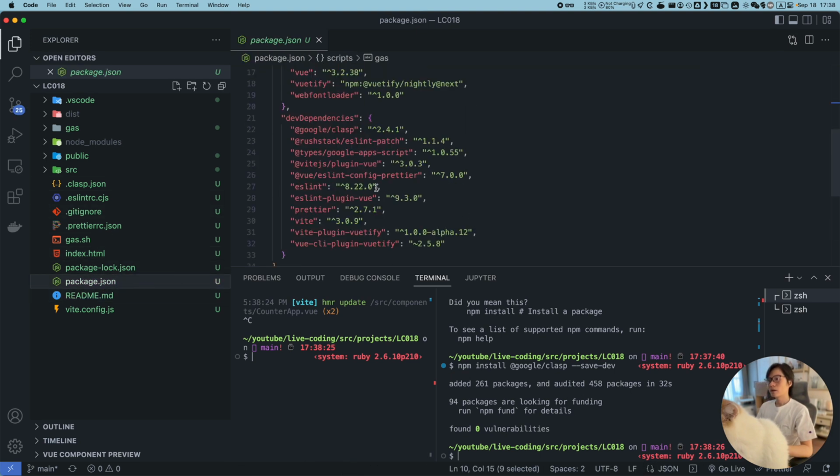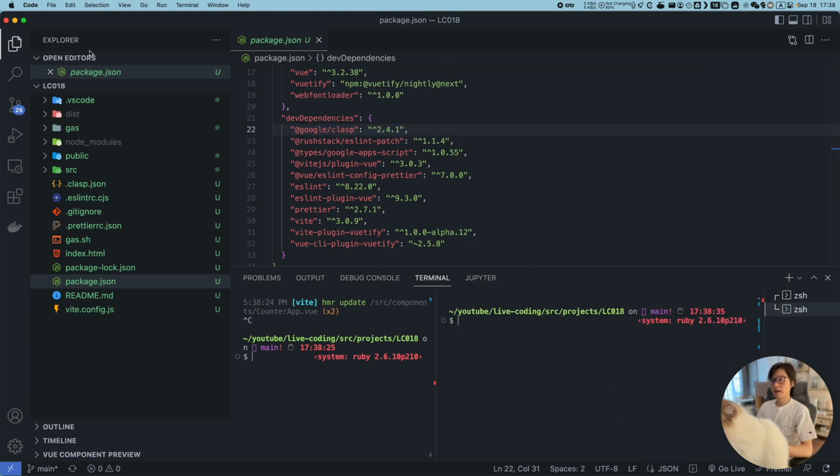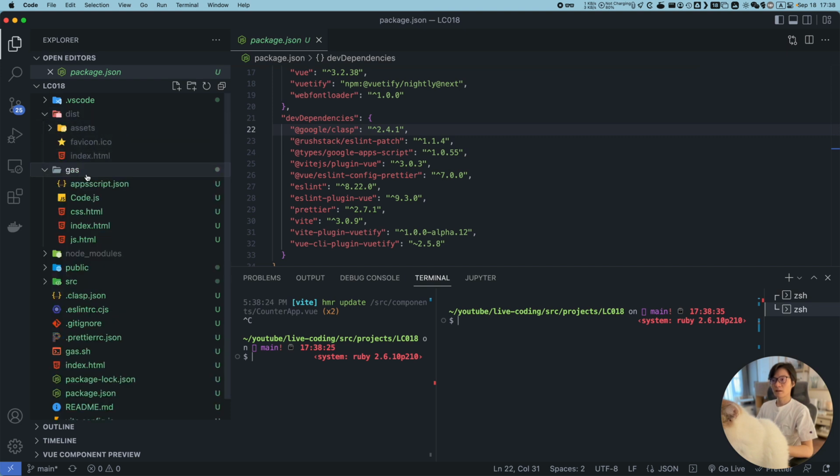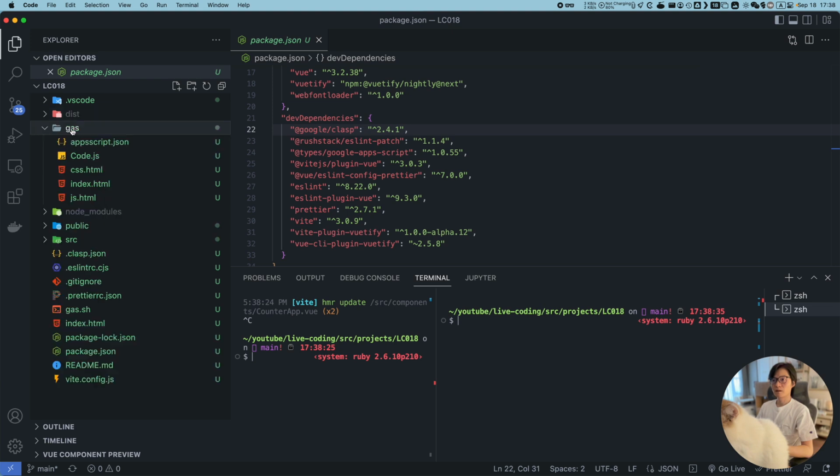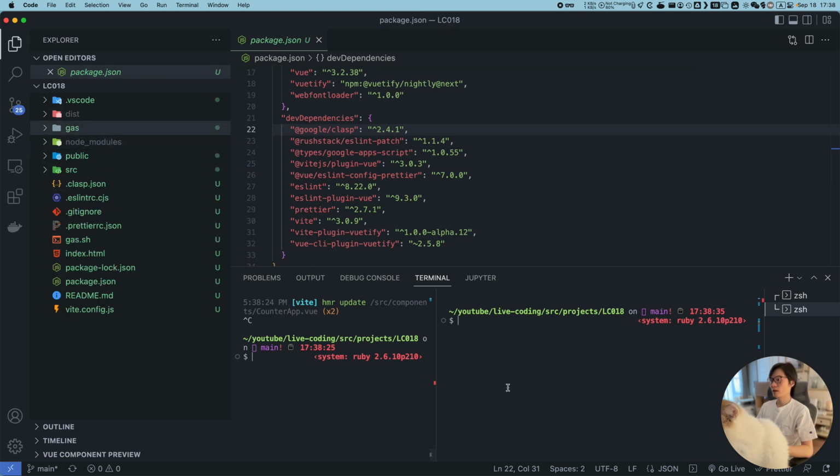And let me check Clasp. So this is a tool we need to use when we are trying to push the files. Okay, I think that's almost it for this video.